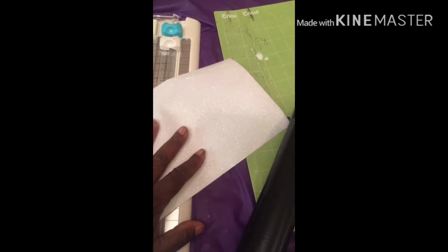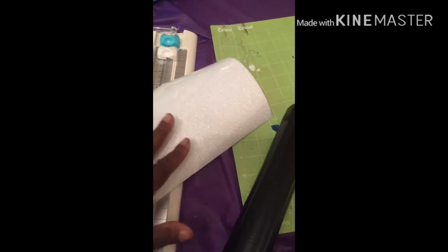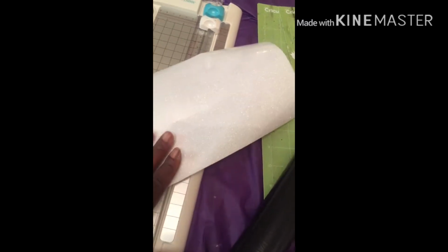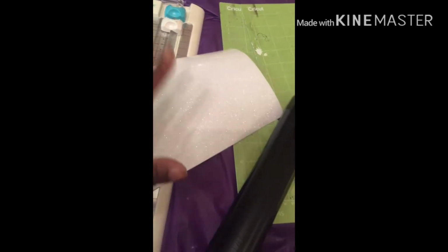I am going to try to do the infusible inks on a dark color today. It says to buy glitter vinyl and then do the double layering. So we're gonna try that. Fingers crossed. Okay, so I got the infusible inks laid out on there.